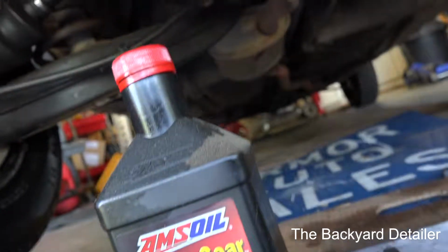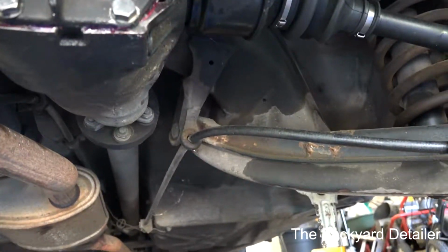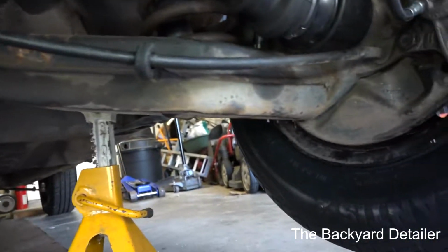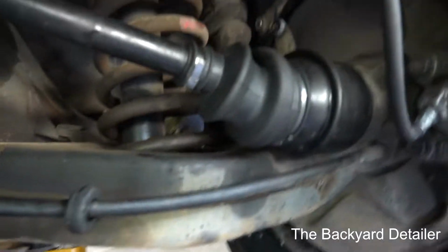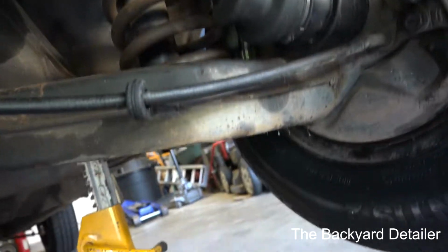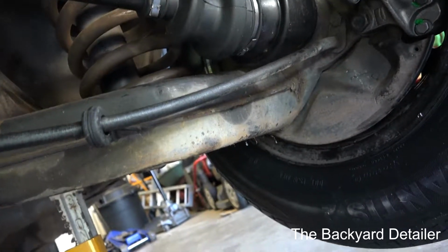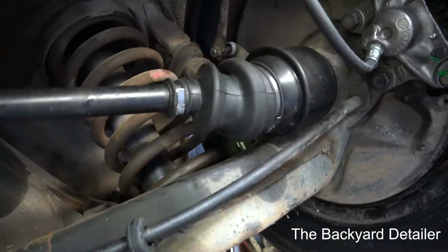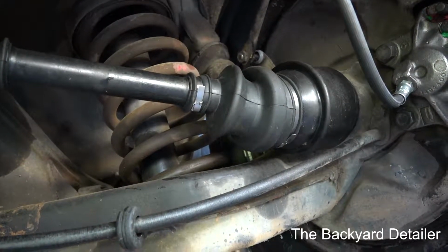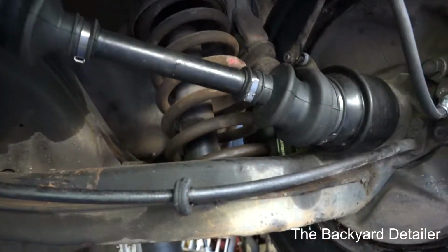Now, I'm going to say one thing. When you guys lower this A-arm, if you have to do that, try to jack the differential up first, and maybe you won't have to lower the A-arm. I did something that was very dangerous, and I am definitely going to tell you guys not to do this. Obviously, that spring is like a bomb waiting to go off, and when your sway bar is disconnected and the shock is disconnected, there's nothing preventing that spring from jettisoning out of here except that shock. So if you were to take that shock out and do this, then potentially the spring's going to force the A-arm down, and that spring's going to come out.